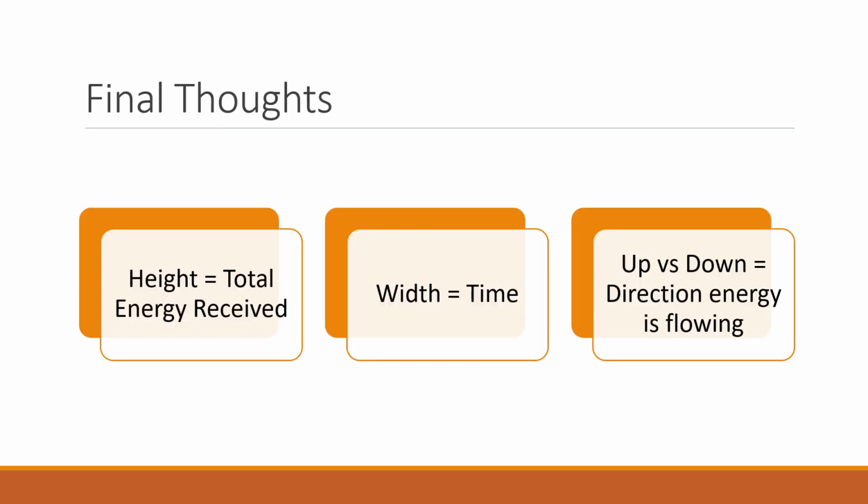So again, final thoughts here, just to review the fundamentals. How big a waveform is tells me total energy received. Little waveform, little energy; big waveform, big energy. Width is time. The wider it is, the longer it takes. And then up versus down tells me which direction the current is flowing. The only way to know that is to memorize that map. If it's up in a lead, that means it's moving towards that lead. So if my QRS complex is up in aVL, that means the depolarization wave was moving towards aVL. If it's up in 3, then it was moving towards 3. And so that can tell me all kinds of things.